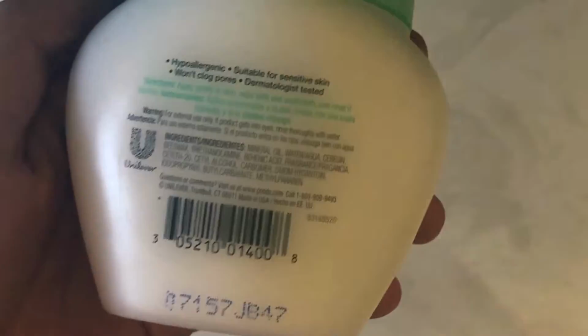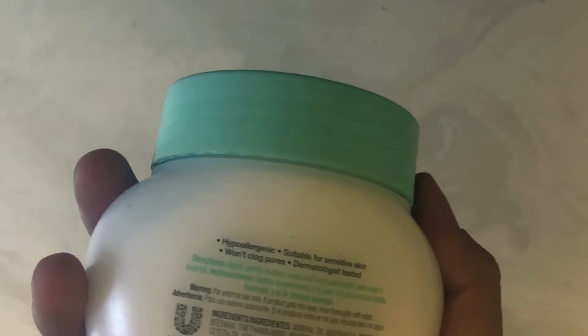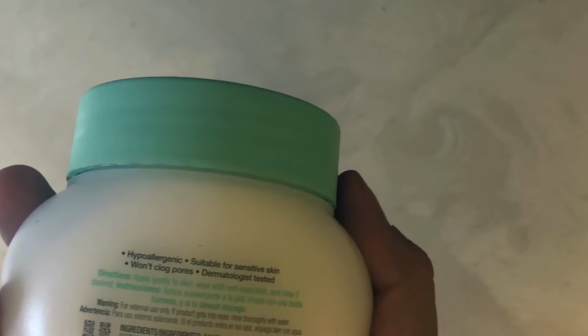What it means by suitable for sensitive skin is because I know some of you may know that there's basically two types, which is oily and dry skin, and then there's combination skin, which is the one I have, and my skin is very combination. And I've spoken to someone who has oily skin and says definitely still use this product. It does not have grease residue or anything like that. It's a really awesome product, and it also doesn't clog pores.